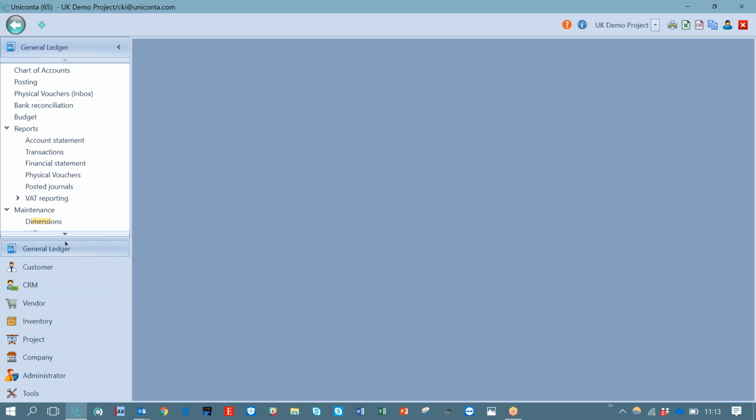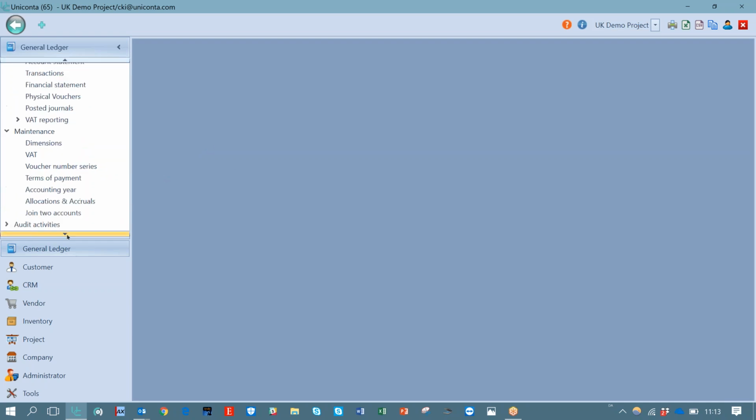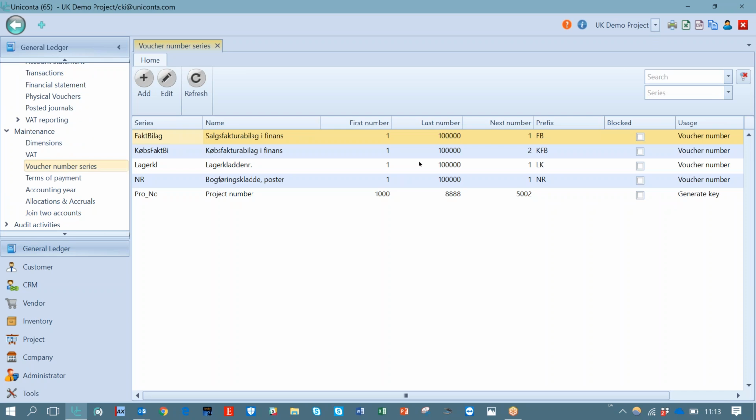Good. If we go down here, we have something about the voucher number series, which I saw on the agenda was something you wanted to know something about. And there's been some changes in the last version, so I think we will look a little bit into it here. This is in Danish. I'm sorry.